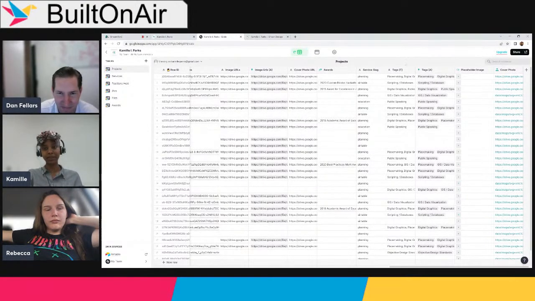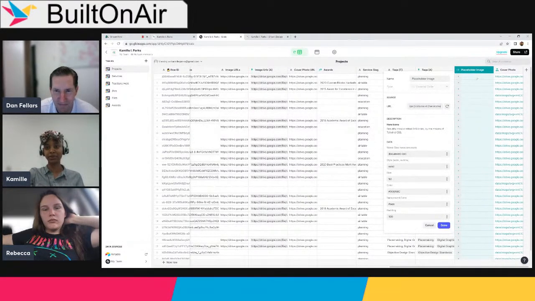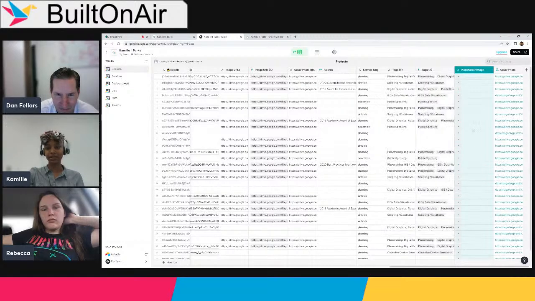I have this thing that I've added. So all of these columns are coming from Airtable, and you can add columns to it. They're not going to appear in Airtable, they're going to only appear in Glide. But I have this thing called a placeholder image, a column type that's already in here.